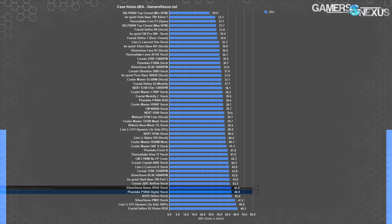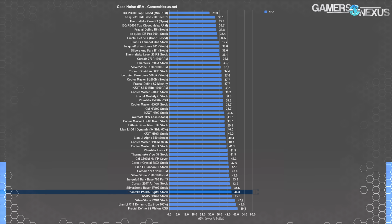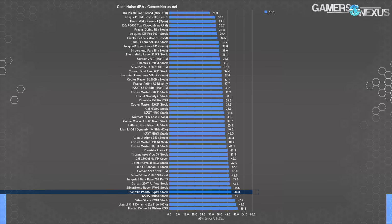This is comparable to the noise generated by a Silverstone RV02 at full speed as well. In order to bring them down to the 36 dBA threshold that we use for noise normalization, we had to set their speed to about 50%, or about 870 RPM as reported by software. These aren't PWM fans, so 50% doesn't mean a literal 50% decrease in rotations per minute.